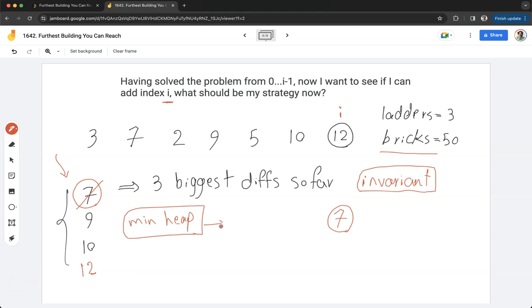In C++, we are going to use a priority queue. A priority queue in C++ is a max heap, but we are going to modify that to become a min heap. That's it. Now we can go and see how we can implement this solution.